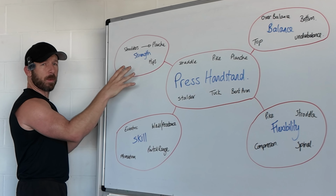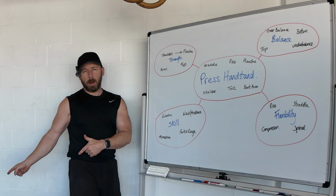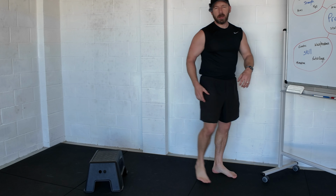If anything, it makes the movements a little bit more ugly, but that's the reason that I just got all of those presses without a warm-up. And then the skill, these are the drills, these are the exercises that we should be doing to make the thing better. So for the flexibility, we need to be increasing our forward fold.